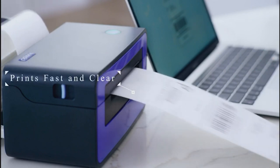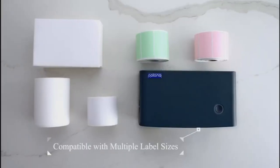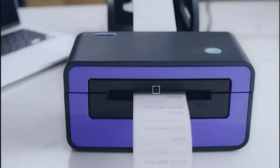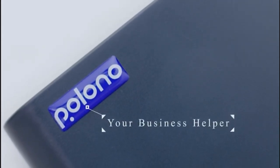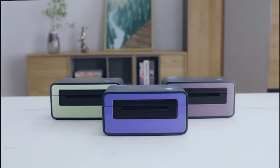Even though it's super quick, it's an eco-friendly device that uses advanced direct thermal technology, meaning it requires no ink or toner and diminishes waste. With its custom printhead capable of producing up to 160,000 standard labels and a high resolution of 203 dpi, the print quality is never compromised. Take your office, home, store, or warehouse labeling to the next level with the Polono PL60 thermal printer.